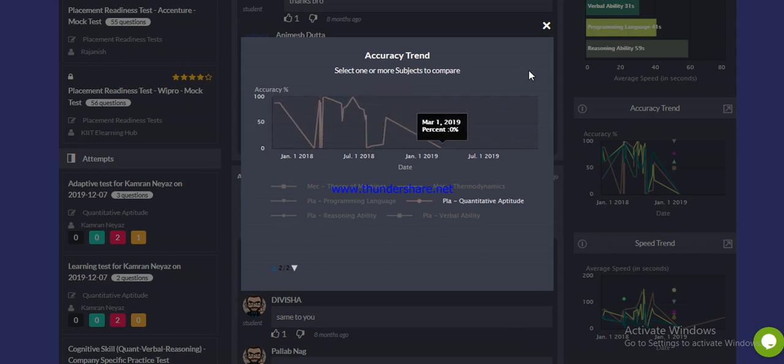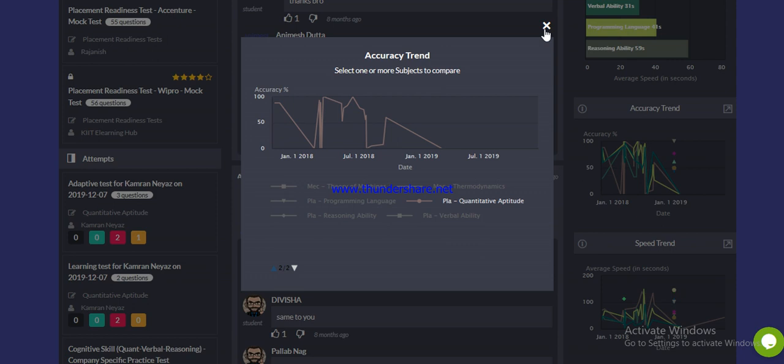So suppose you come to this platform on day one and you take an attempt like this, like on 28 October 2017, his accuracy was 88%. Now over the period of time, how has the accuracy varied? This will help students to identify whether they are going in the right path or they are lagging something, or maybe they are falling back. If they are improving, that is good.